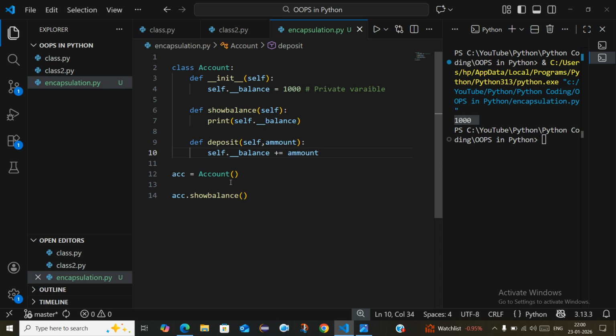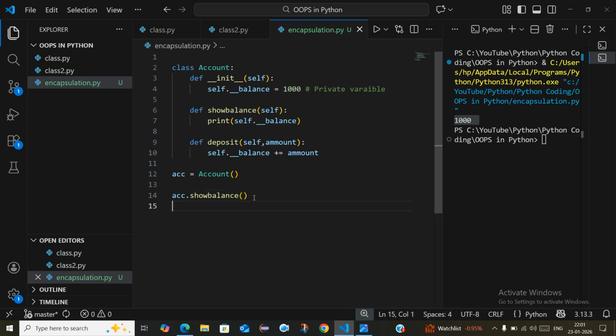Now you can see we already have a balance of 1000. If we want to deposit, we can't directly add to the balance. You have to call this deposit method, then only you can add to the balance.